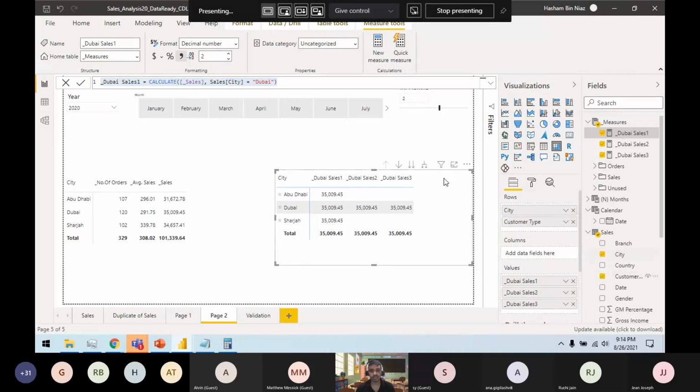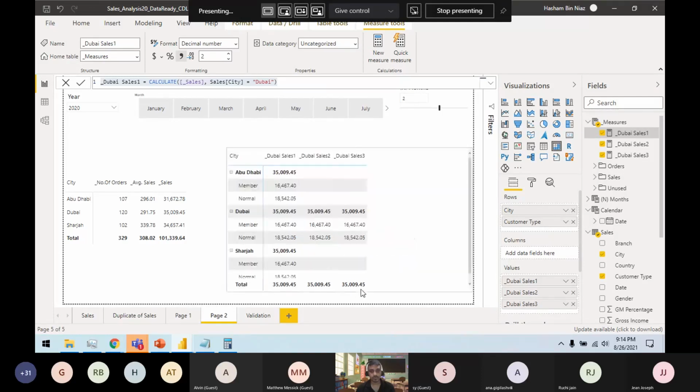If I add customer type here, you can see what is going on. It is actually providing 35 for all these measures again. So this is the way most DAX calculations get messed up, because people do not understand.